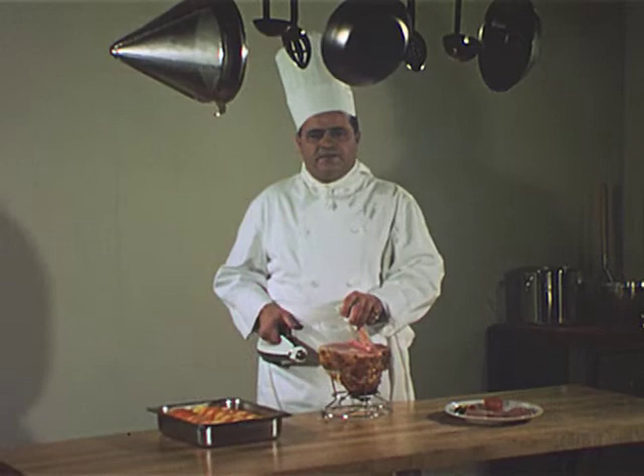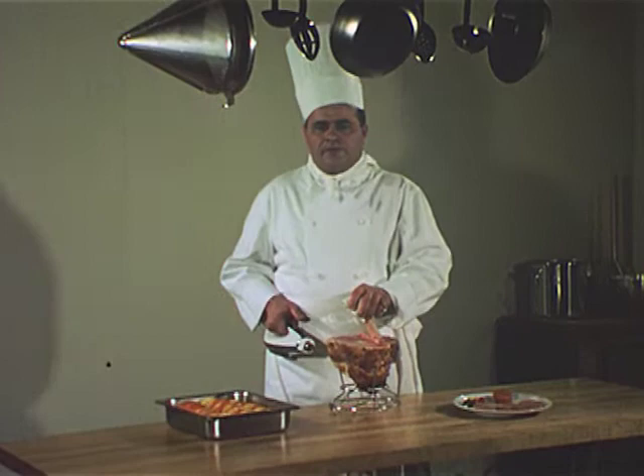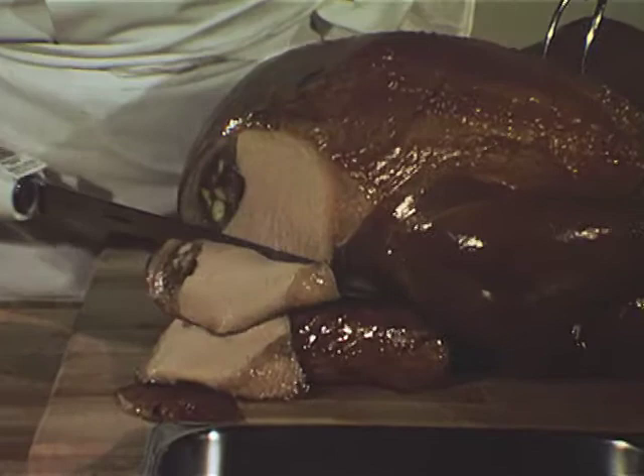That's why I use the new Hamilton Beach commercial electric knife. Here is a knife that every chef and everyone in the kitchen who carves or cuts will appreciate. More than any other knife, the Hamilton Beach commercial electric knife will help you make short, clean work of all your carving — slice after slice, at exactly the thickness you want, with less waste of meat and with much less work on your part. The Hamilton Beach knife is a clean-cutting, easy knife to use and control.